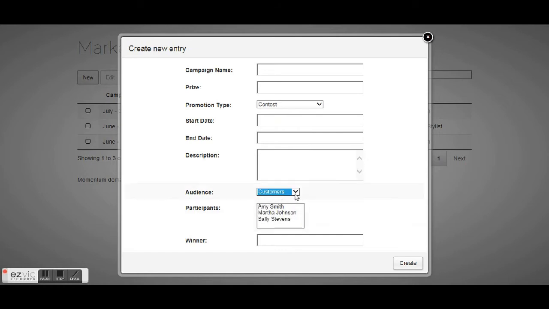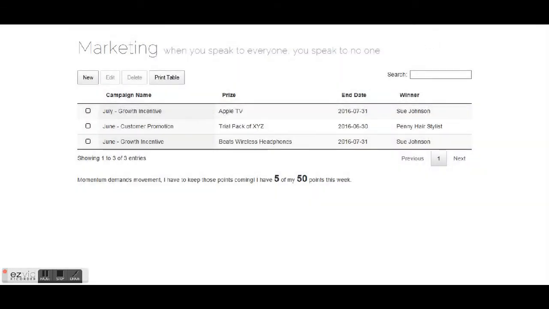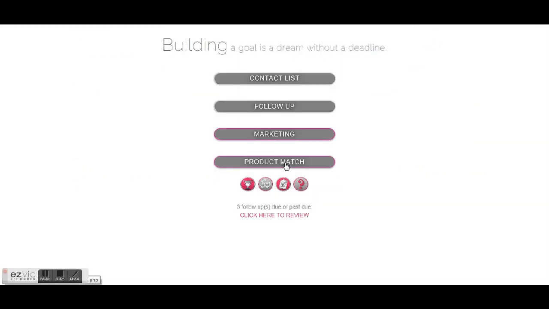So these are my customers. If I change that to prospects, then it's going to have all my prospects in there. Another thing that's really important to capture is the winner. It's nice to know if you're going to have the same person winning over and over again. Maybe you want to try something different, get more people involved, or go about selecting your winners a different way.